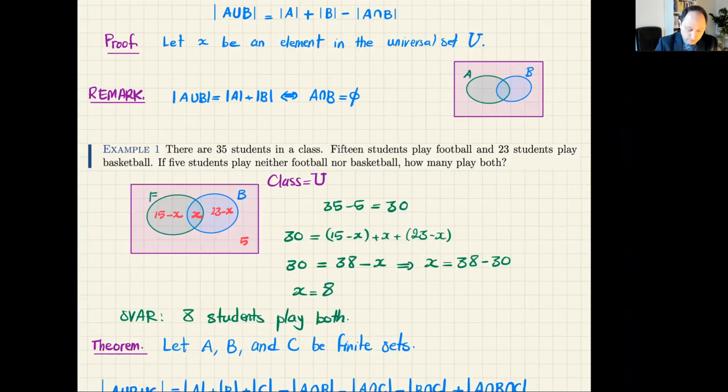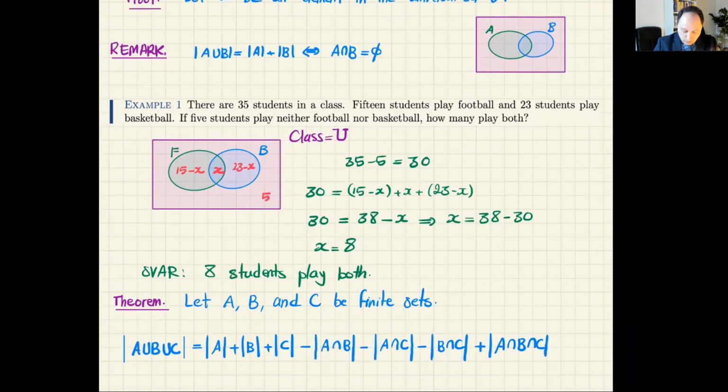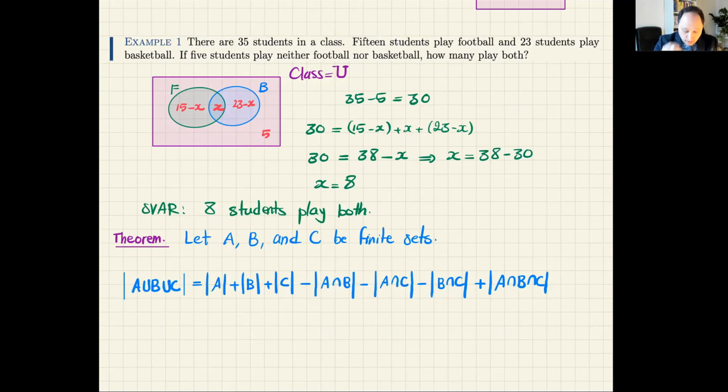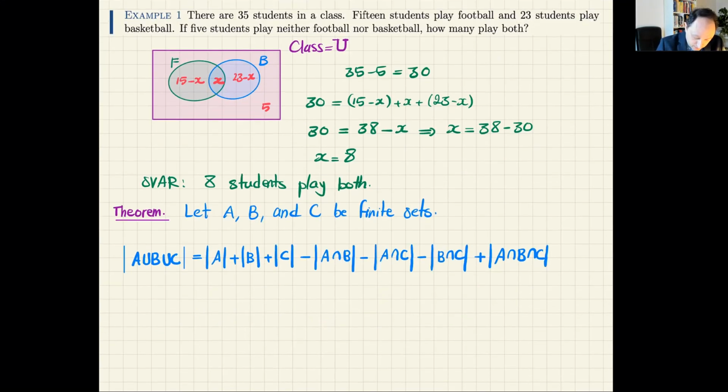The formula for 2 sets is more or less easily understandable. But when we go to more sets, for 3, the formula becomes a little bit more complicated. Using this pattern, you can guess what would happen for more than 3 sets, but that is not part of your lesson. Here, I want to spend time on proving this, and then I will write just one example and leave it for the next session. Okay, so let us prove this here.